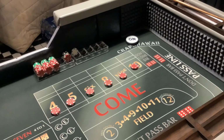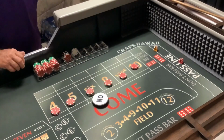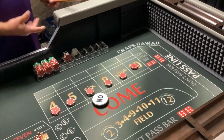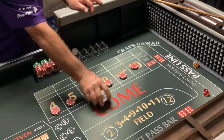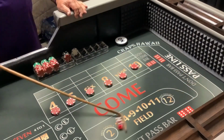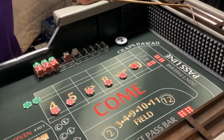Okay, our second hand coming out. We're not working. Six. I think I made a mistake with that five, but we did hit the nine, so we would have got paid anyway. But the hand was good enough that we stayed in the game. Six right back. Five, one, six. Okay, we got 60. We got paid 70.